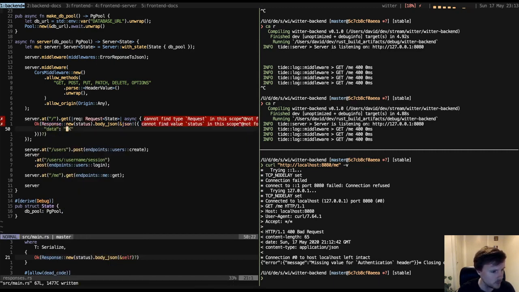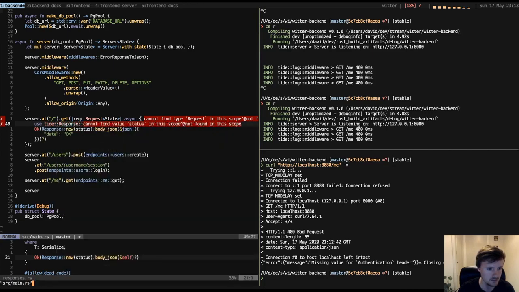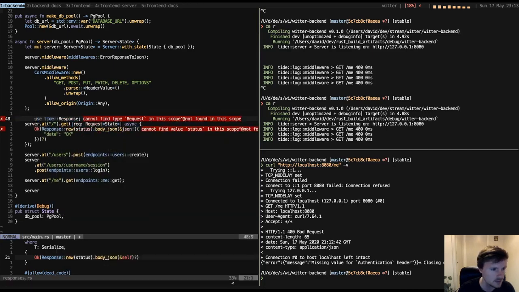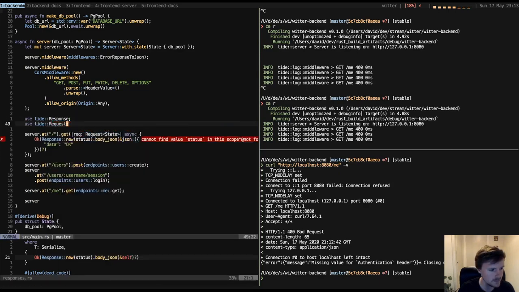Are you using the right port? I think so. Did you use localhost? Yes, I believe I did use localhost. Status code, okay.